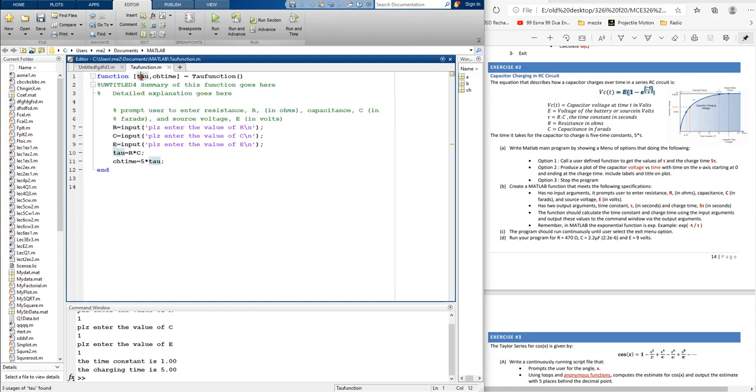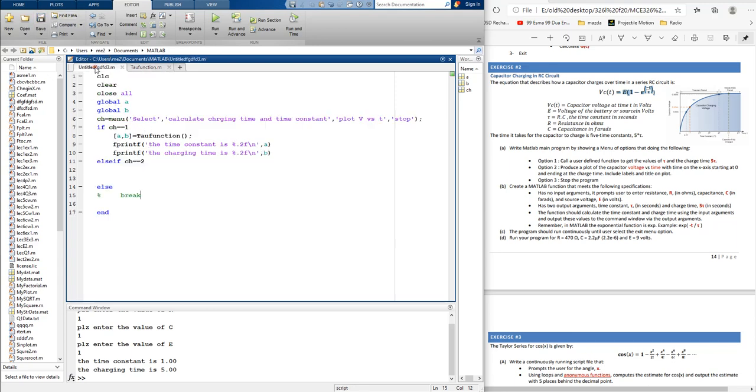See, the tau variable and the charging time variable can be global. So I will say that the variables tau and charging time, ch time, are global. Now in the function they are global.